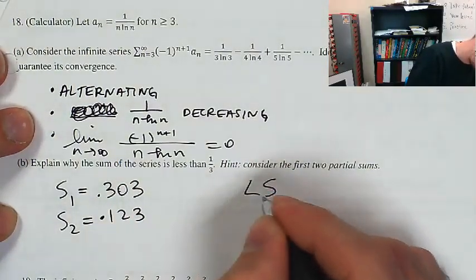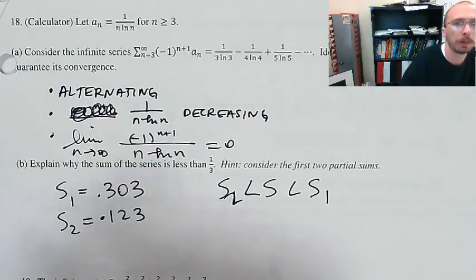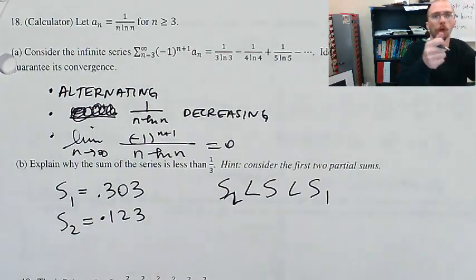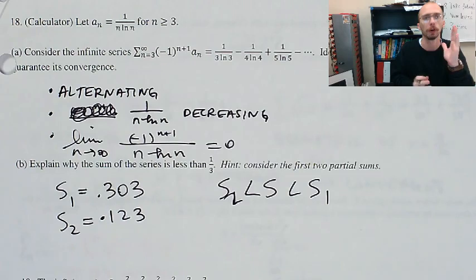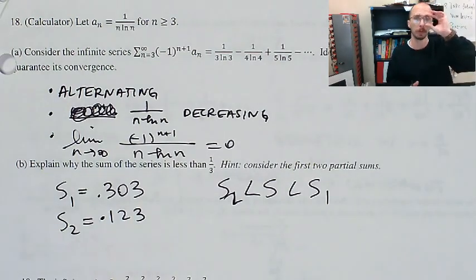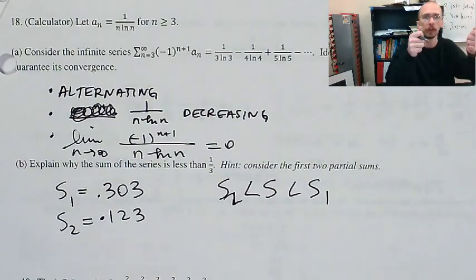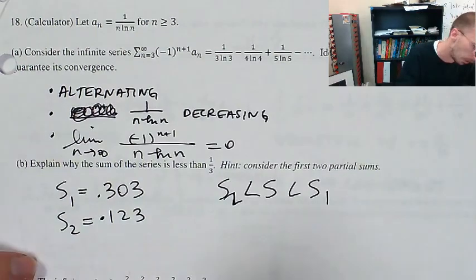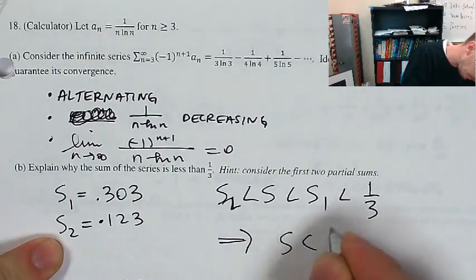We know that S is between S2 and S1, because if you have consecutive terms of a convergent alternating series, consecutive terms form a boundary, because we know that it's going to converge down onto some number between. Because the terms are getting smaller and they're alternating, it's going to bounce back and forth, but the distance is decreasing. So I know that any 2 consecutive ones have the thing trapped in there. S1 is less than 1/3. Therefore, S is less than 1/3.